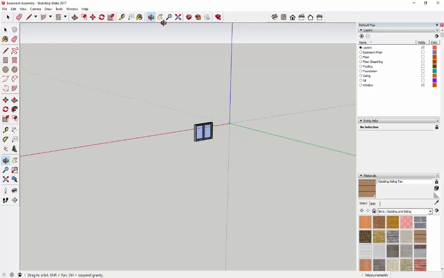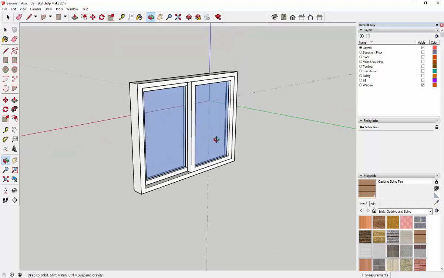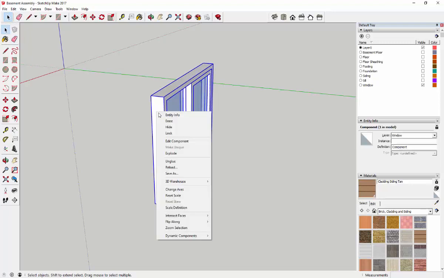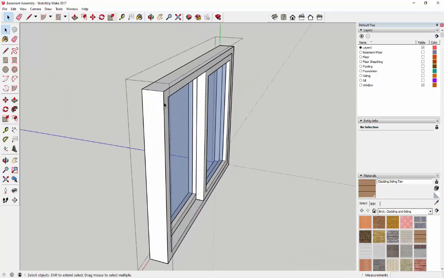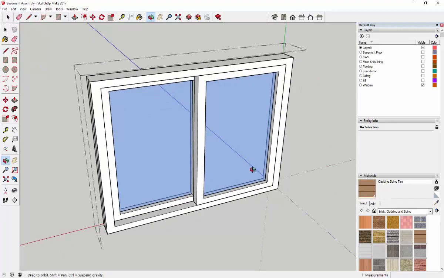I've made everything else disappear, and then I'm going to zoom in on the window, and what I want to do is build a fin onto the window. So we want to get inside the component and edit the component, and we want to draw a line right around the middle of this window. I'm going to go right off the midpoint and draw a line from there to there, and my pencil's dragging from that corner.